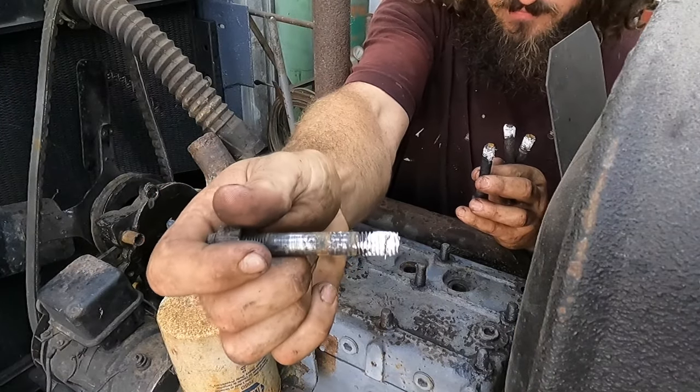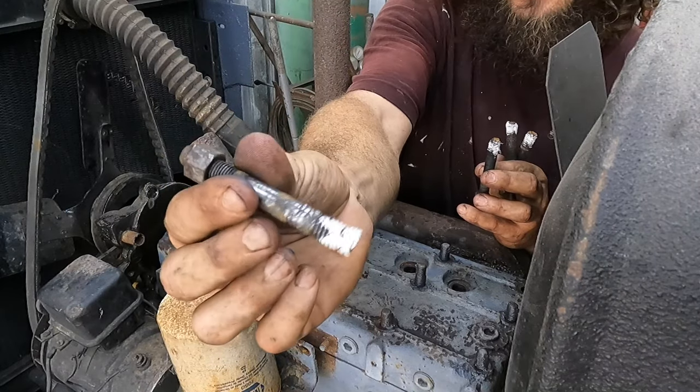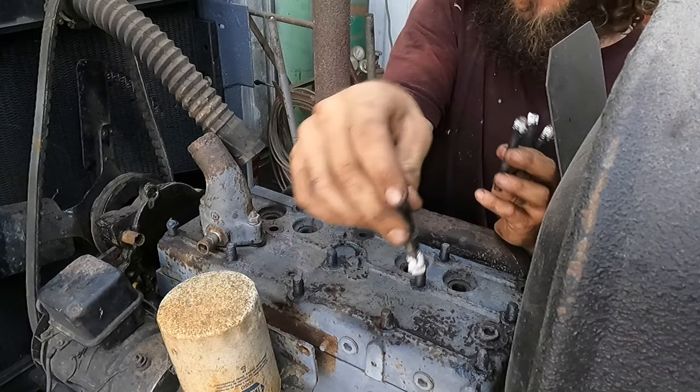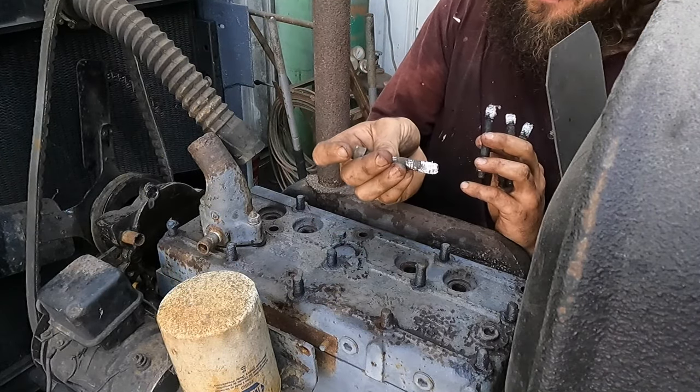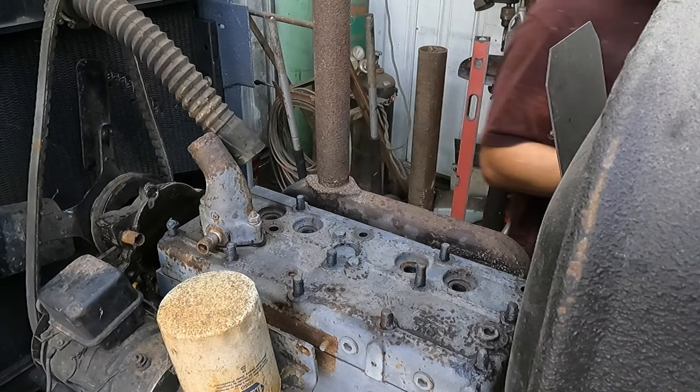Let's see if we can get this thing going again. These were not wanting to come off, but they do seal the coolant. So just be sure that you put a little dope on those when they go down in there. And that's all I can really do on these because I'm not fighting them too much.